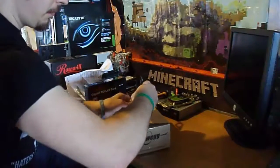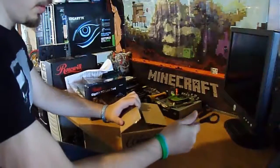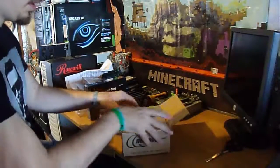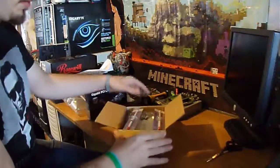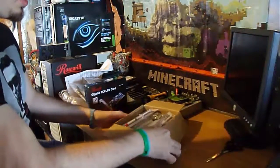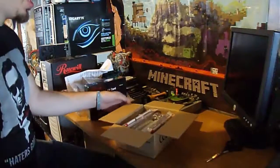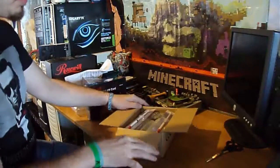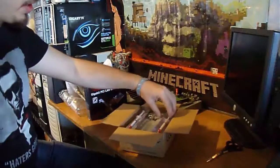I got this hard drive because I need it, not only because of the size of the drive, but also the one I'm using is only 500 gigabytes, and it's just too slow, and there's not enough room now that I have so many Steam games, and they're constantly updating, so space is very limited, so it's time to upgrade.